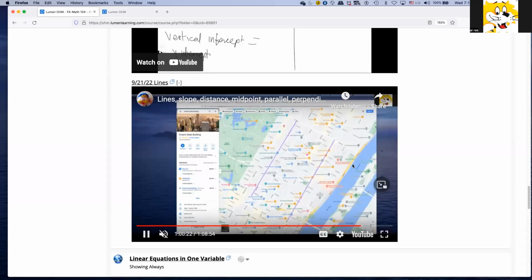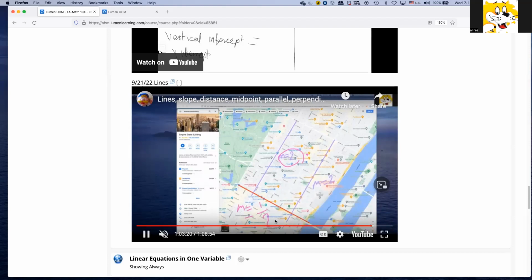What's the difference between 2 parallel lines? Do they have the same slope? The answer is yes, they do. What's the difference between a perpendicular line? A perpendicular line crosses another line and forms 90 degrees, not a 90-degree triangle, a 90 degrees. So right here, 57th Street crosses Park Avenue.